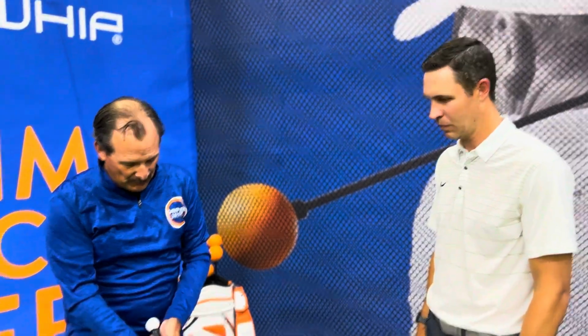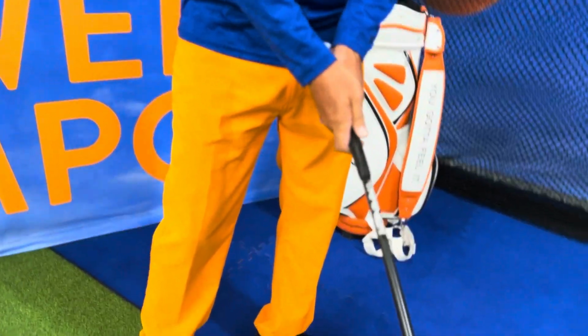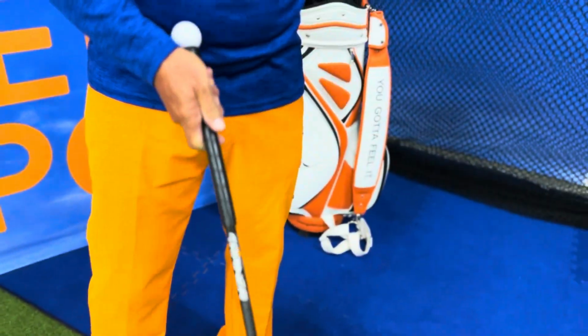I did not know that was removable. Yep, we did it for the purpose of if somebody really wanted to change it. Some people like to put their own style of grip, or some people like the formed grip. I didn't go with the formed grip because I wanted people to be able to swing it as a right-handed golfer and then as a left-handed golfer. Yeah. I'll make two versions too. Exactly. So it makes it easier for everybody.